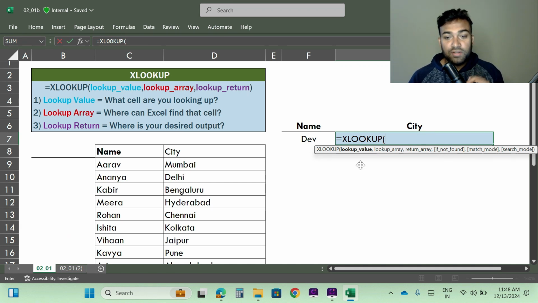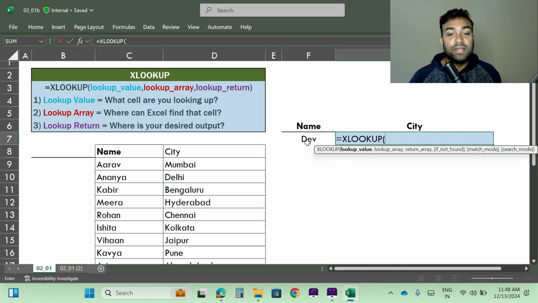The first thing is lookup value. Lookup value means which cell you are looking up. It should be the name cell, this name I am looking for. Now the lookup array: whatever I am looking for, where is it?